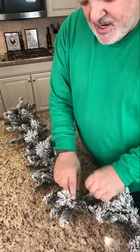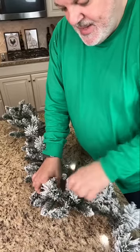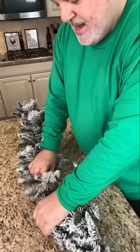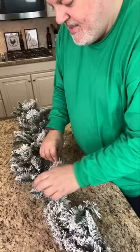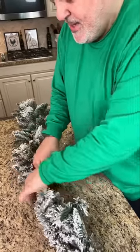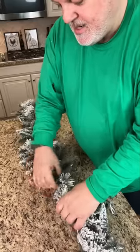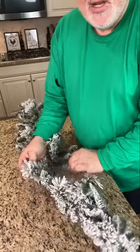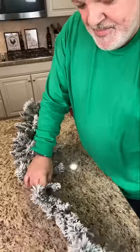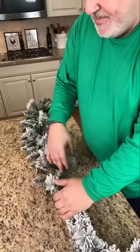Now with this particular garland, I have got 2, and I'm going to intertwine them together. That is going to make it thicker and fuller, and it's going to be easier to insert our picks and to get it all decorated. So this is all you're going to do. You're just going to continue going through the whole thing until you get it completely fluffed out.